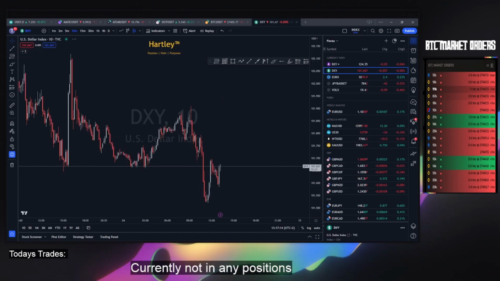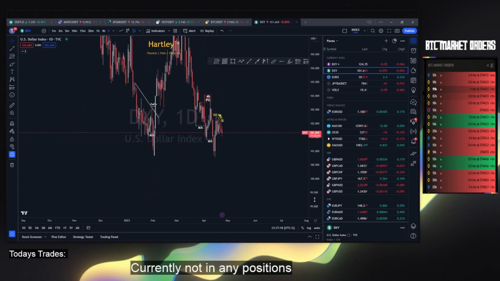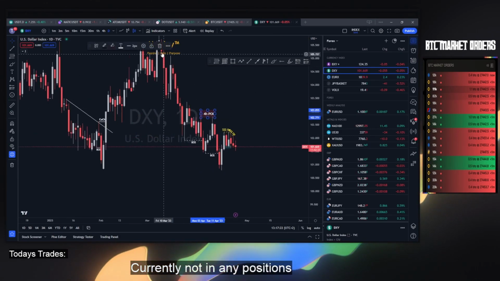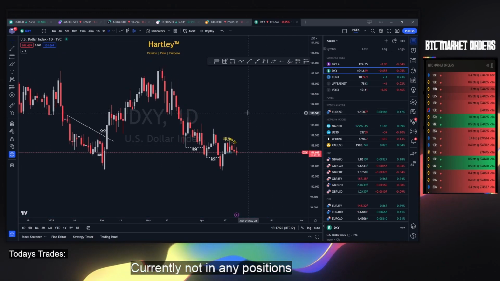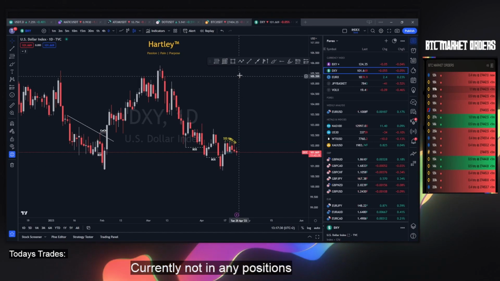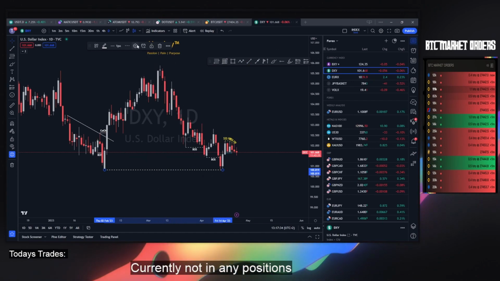But jumping over to the Forex side of things, I actually want to go over the dollar. Right. So a lot of nonsense going on the dollar. The RPOI got tapped. Let's actually delete that. So you can see us continually breaking these lows. You can see now that we have some sort of equal lows tapped in over here.